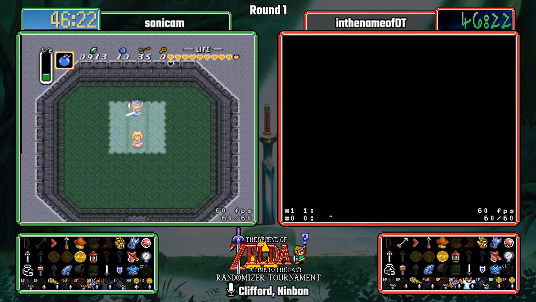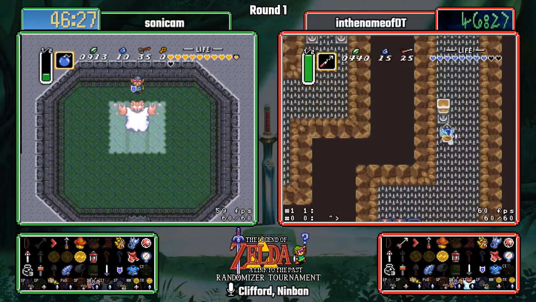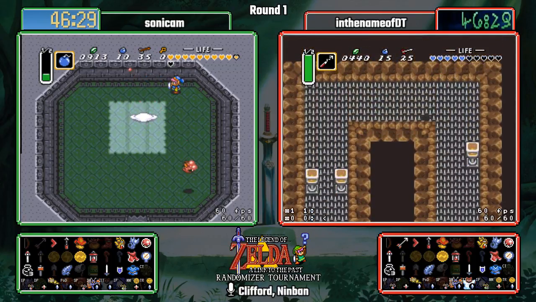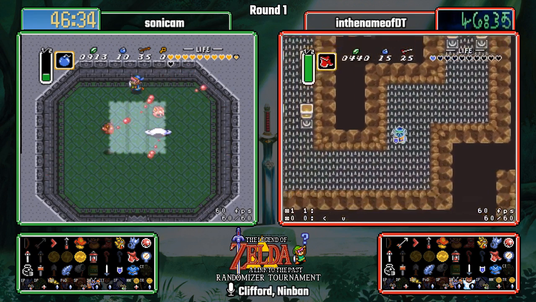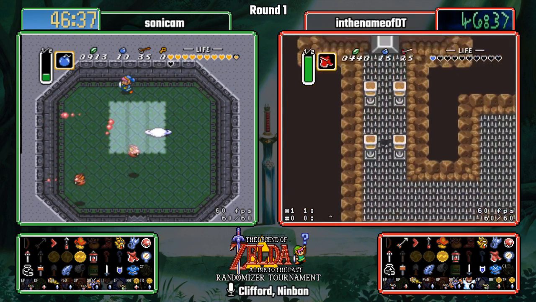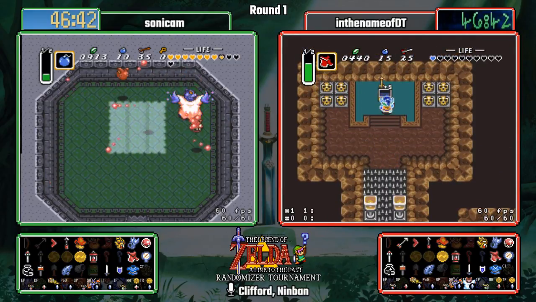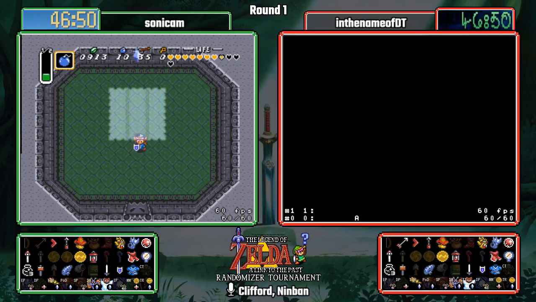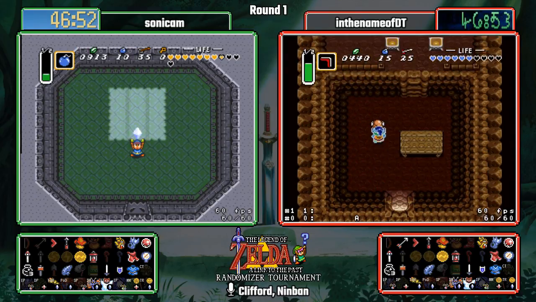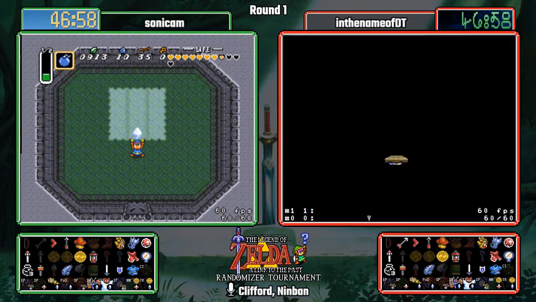Alright, now we have the blind fight coming up here for Sonicam. Nice phase one. A very nice phase two. Yep. DT down to 1 heart in the Spike Cave, but with his cape surviving through, just for narrow upgrade. And a nice phase three there for Sonicam. Couple of nice blind fights tonight. Two nice blind fights tonight.